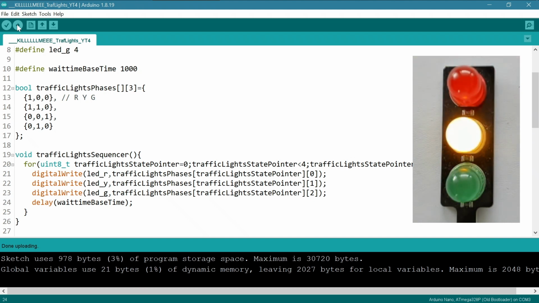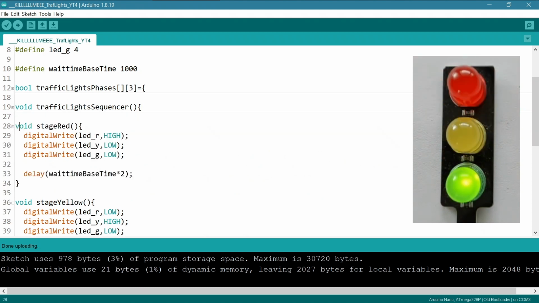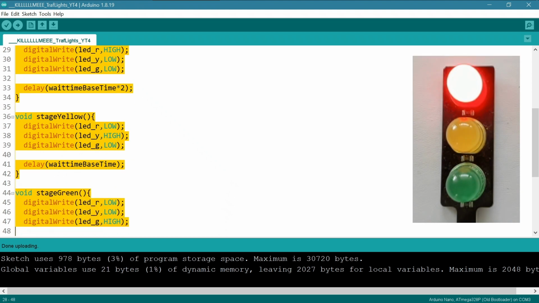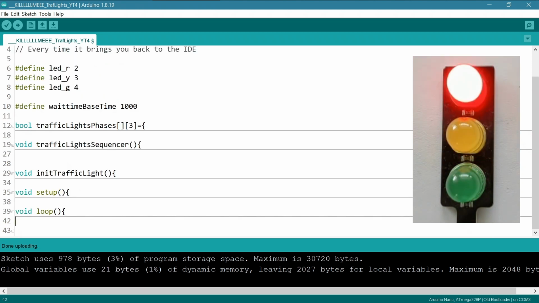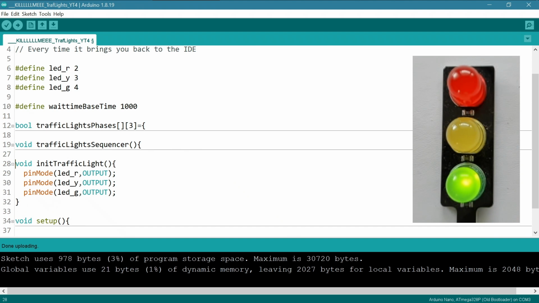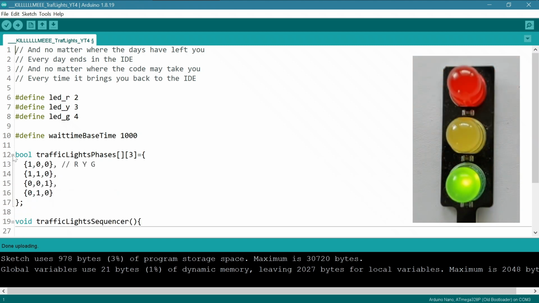And I feel at home because this is a Düsseldorfer traffic light. Yeah. All right, let me clean up a bit here. We don't need this, we don't need that. And now we can get rid of this, get rid of this, get rid of this. Kill. And we can get rid of the old loop. So this can go too. We'll still need that. Wow, this is nice. Now we have a sequencer for all our stuff. This over here defines what we are going to show in what sequence.